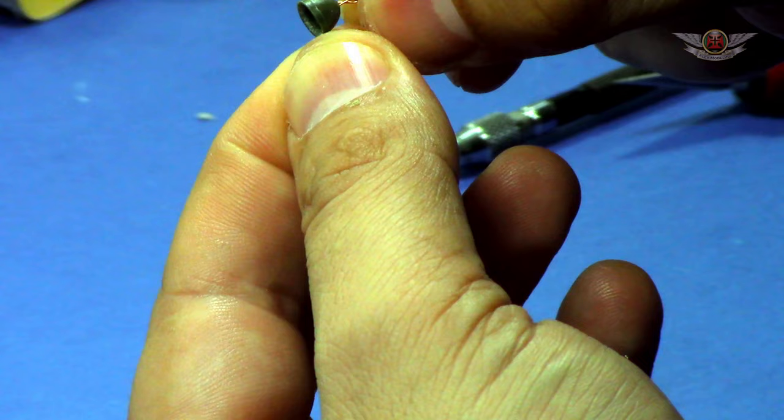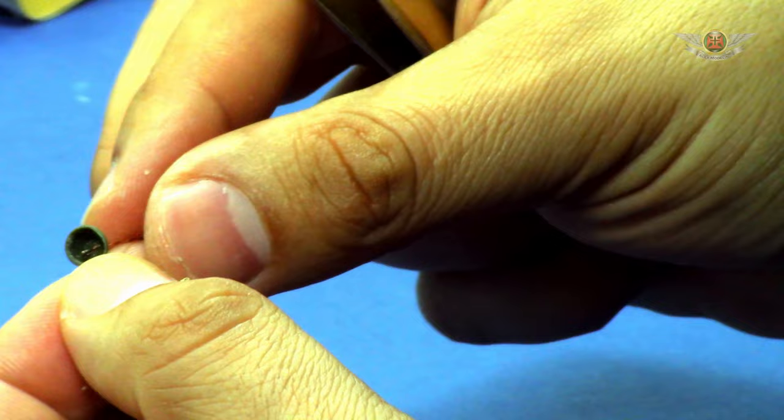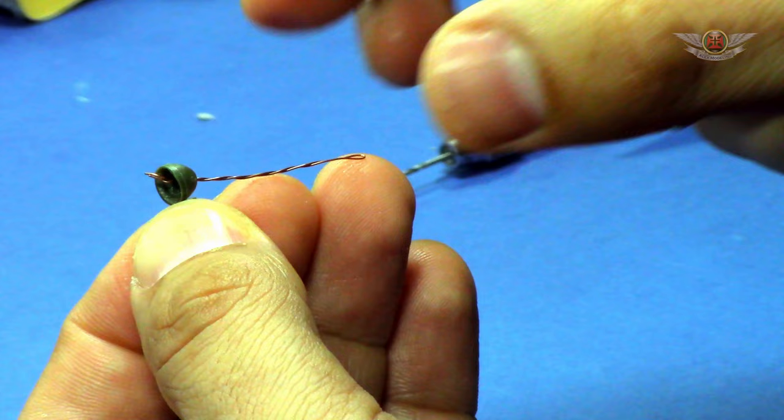I thought I should remove that plastic mold and replace the wire of the headlight with some copper one.